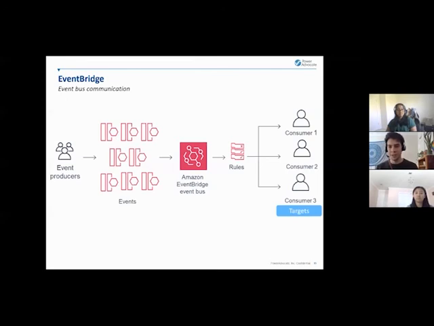That's the bulk of what Amazon gives us here as well. They haven't really made any changes to the system. They do have a little bit of their own specific terminology. So you see event producers on the left are just the ones sending out those events. Amazon EventBridge is their name for the event bus itself. The rules you see are what you would actually configure when you were setting this up. They're just provided as JSON data, the same as a lot of other AWS services. And these are what is effectively doing the subscribing. So you're saying, when I receive such and such an event, I want to send it out to this consumer or target, which are the final receivers of the events on the right.